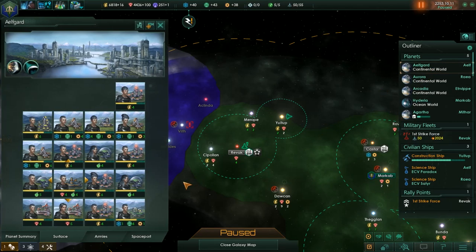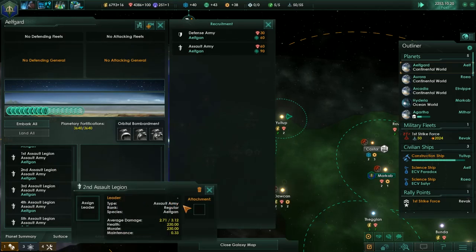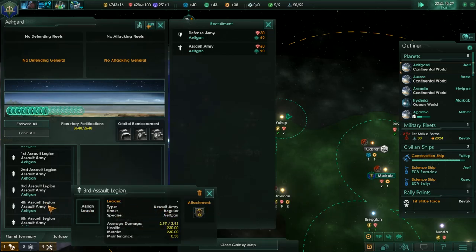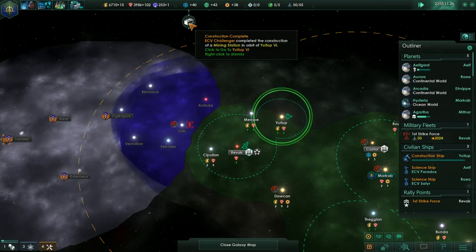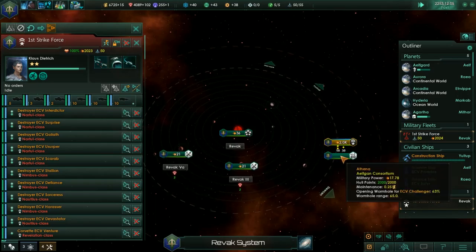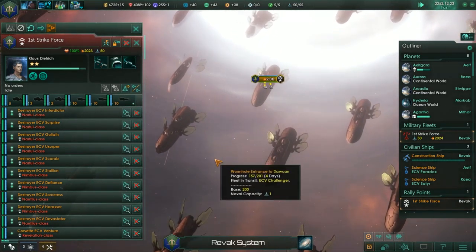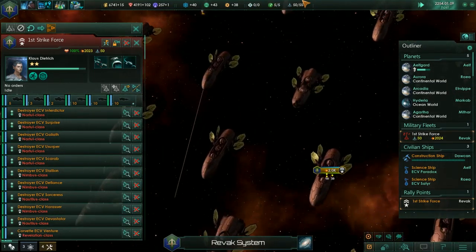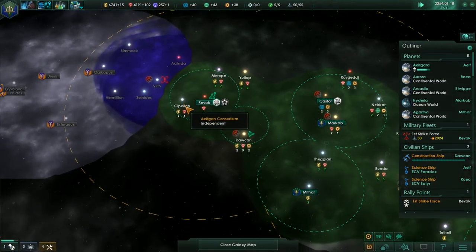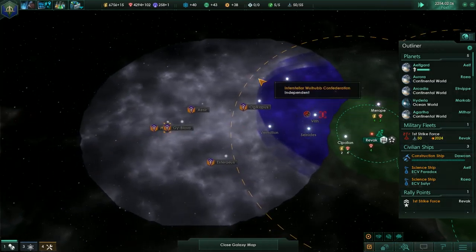Interesting. Alright, we're gonna pause here because we need to do some army stuff. Actually, no, not really. Alright, so all of my assault legions I want with this. And then we're gonna build 5 more. Construction complete. Like so. So taking this should clear out most of this portion here and transfer it over to us.